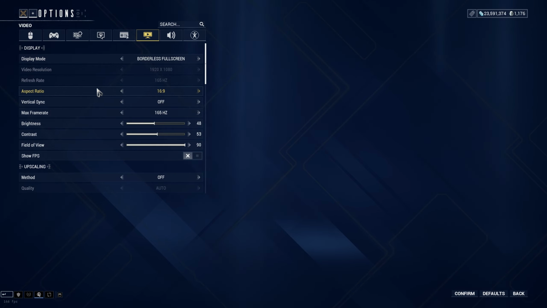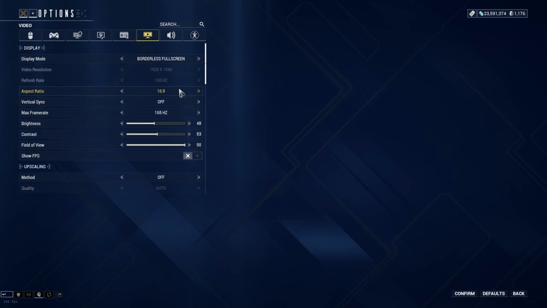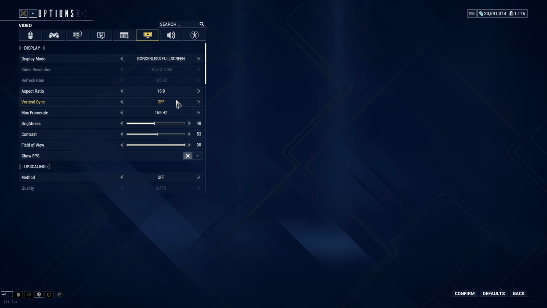Aspect ratio, you should have this set to your monitor's native aspect ratio, so mine is 16:9. Vertical sync, I recommend you turn this off. Maximum frame rate, you can have this set to whatever you want. It will force the game to render at that frame rate. I have mine set to my monitor's native.